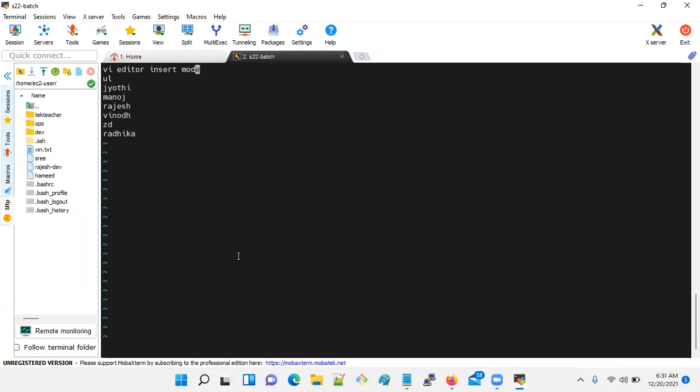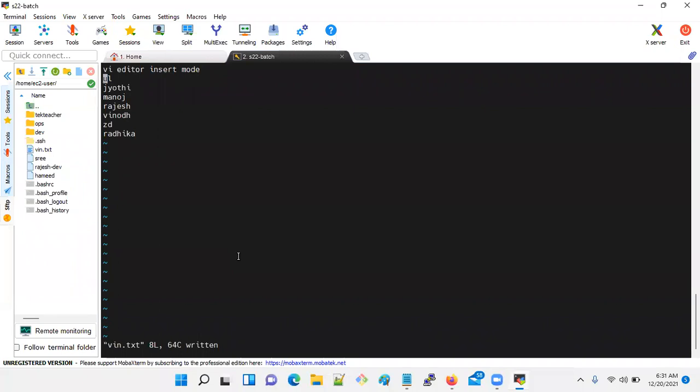So once you give escape, again it will go to the command mode. Why? Because the default mode is command mode. Okay, from the command mode only you have to switch to other modes, guys. Now we are in the command mode again. Now from the command mode you need to jump to colon mode. How? By giving the colon. How do you give the colon? Holding the shift key. Shift colon, W for write or save. Now see, written.